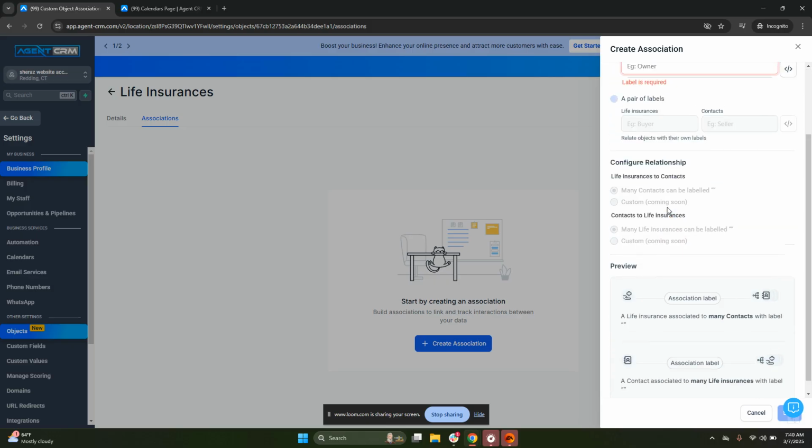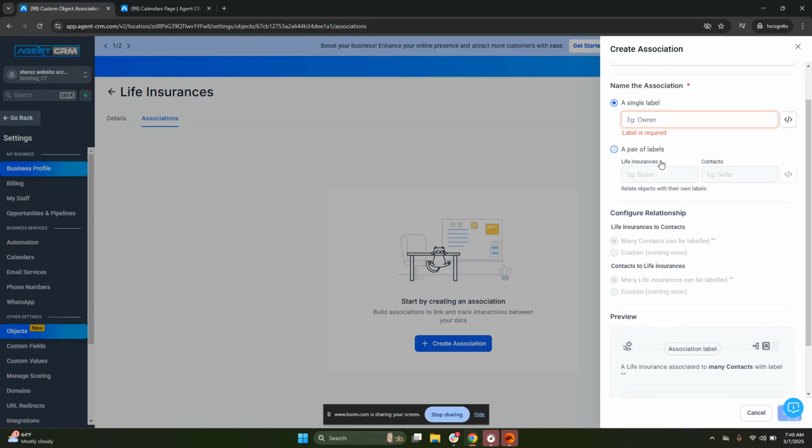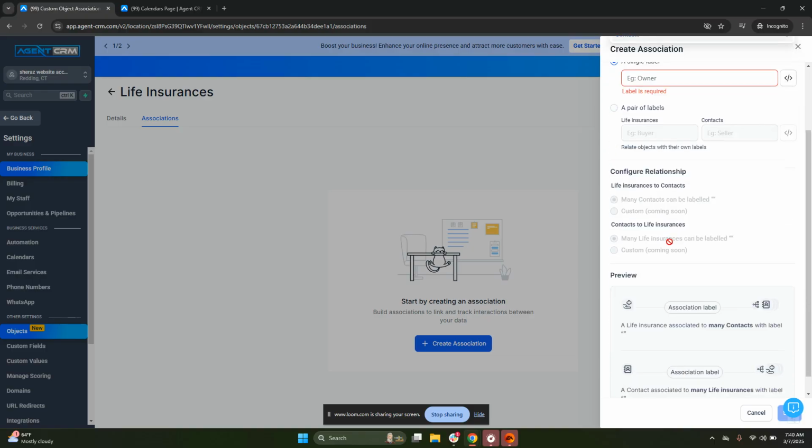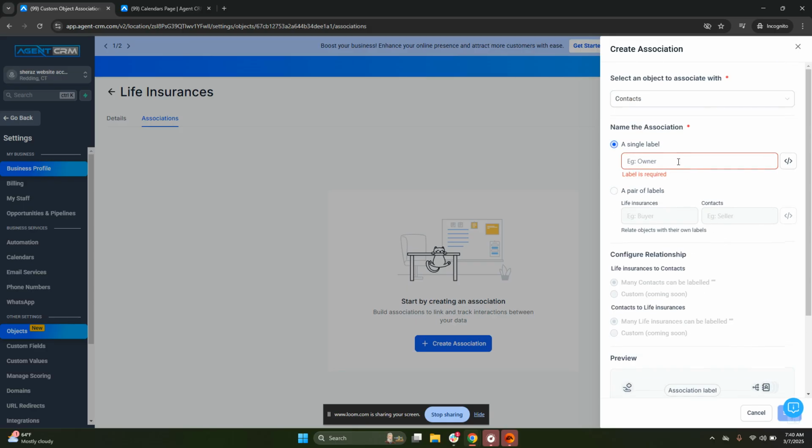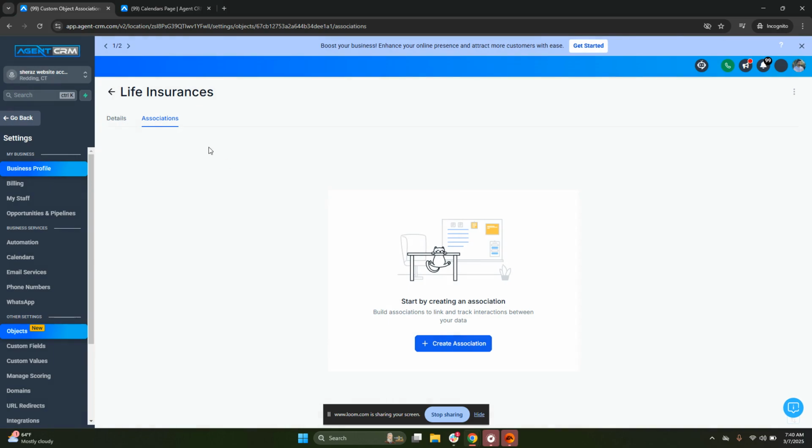Once you have health insurance here as well, you will be able to map the life insurance to health insurance. But for that, you will need another object as well. That way, you can add an association that you sold a life and a health policy to the same person, two different policies. In that way, you're going to make this work.